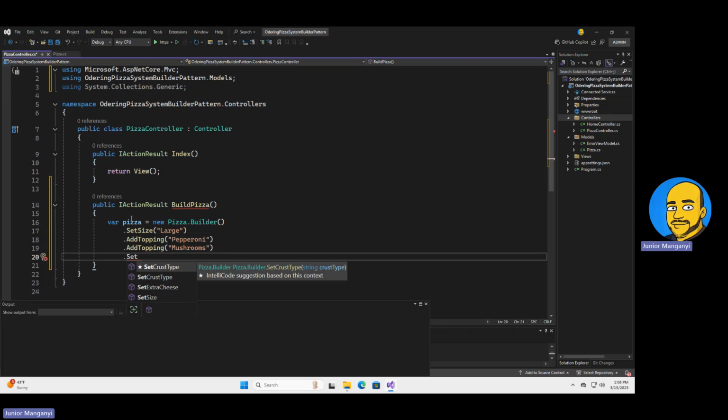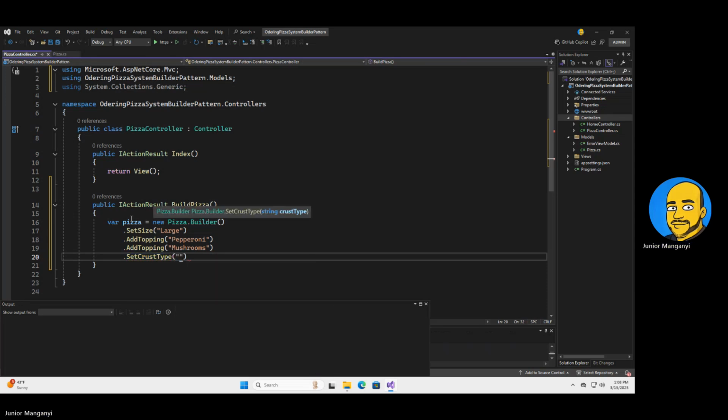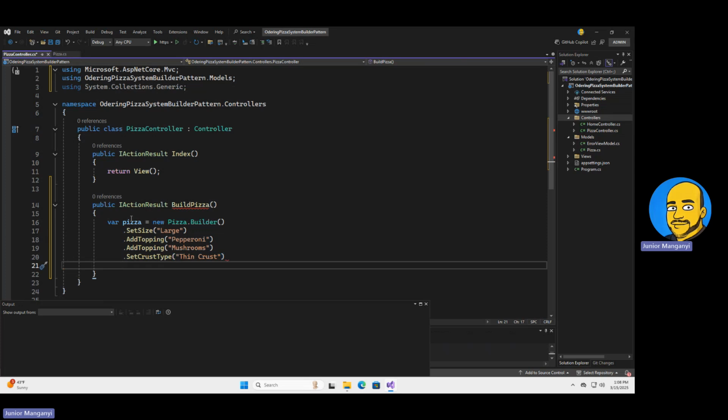We want to add our crust now. And then our crust will be thin crust. This can be up to you. And then we'll say set the crust.